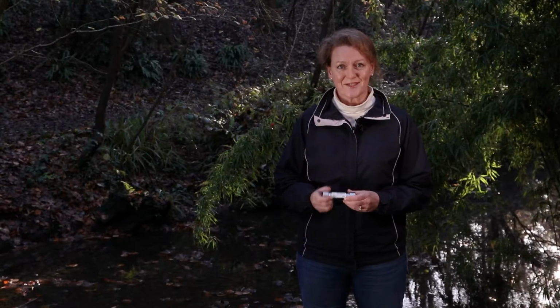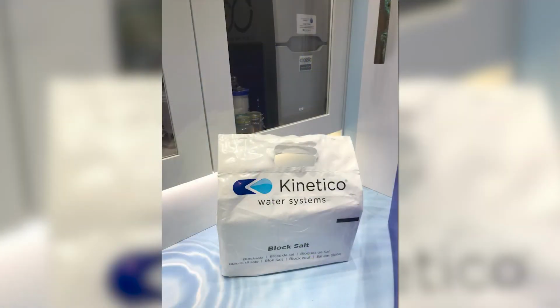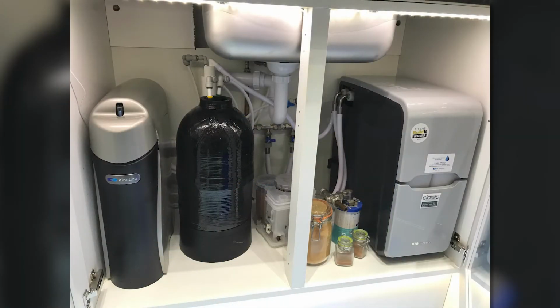So, Halcyan is a water conditioner. But what does that mean, and how do conditioners vary from water softeners? To keep it simple, a water softener treats the water by removing the hard water minerals calcium and magnesium and swapping them out with sodium minerals. This should mean that you don't have any residue in your system, but it also means that a brine effluent is passed out into our waterways and can often mean a lot of water is wasted in the process.